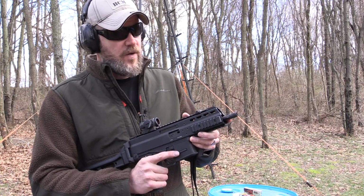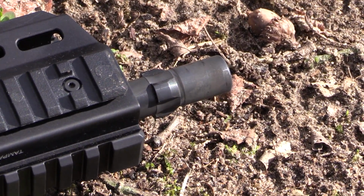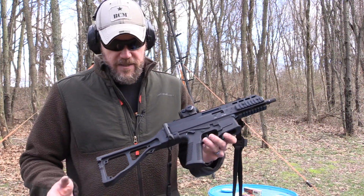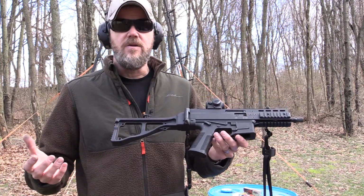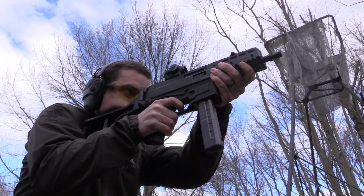The barrel does have a tri-lug system on it, very similar to what you would find on H&K type firearms like the MP5. And keep in mind that B&T and H&K work very closely together. As a matter of fact, you'll find B&T stocks being used on MP5Ks and MP5s, and B&T has made parts for H&K in the past.